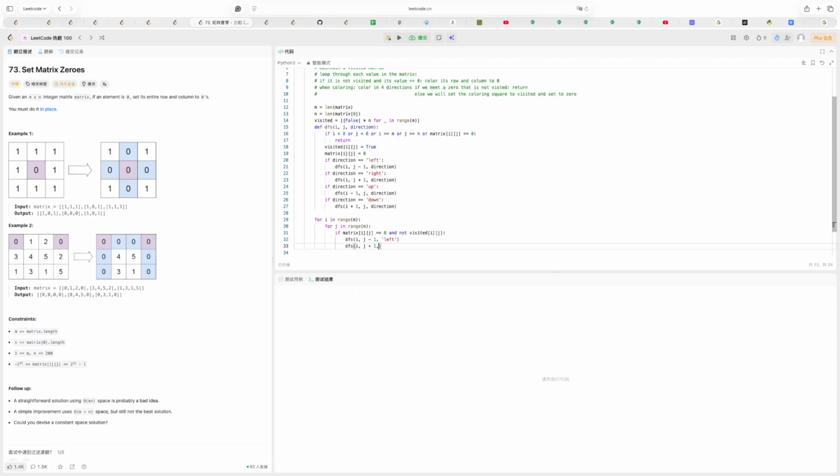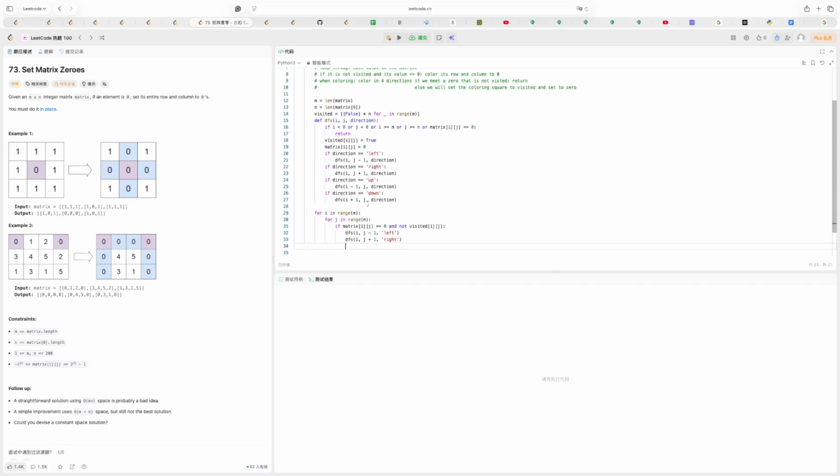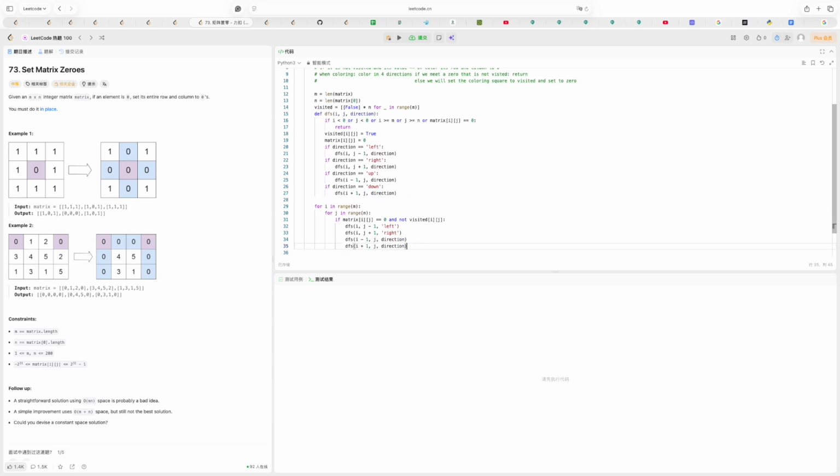I think we can do some optimization here, because it's kind of repeating the same thing. But well, we will first see if this is the answer. So when we find a 0 and it is not visited, we will go through the 4 directions.